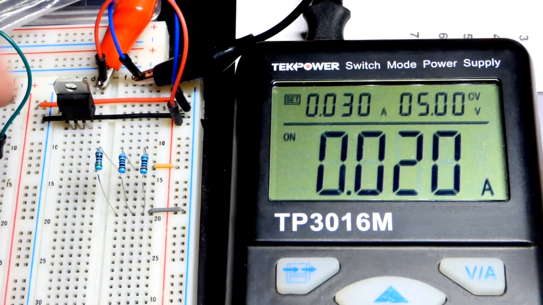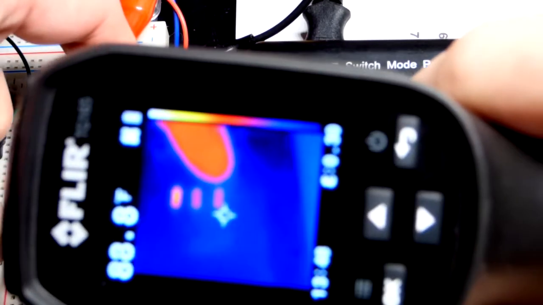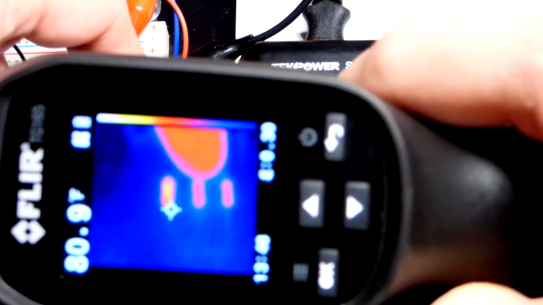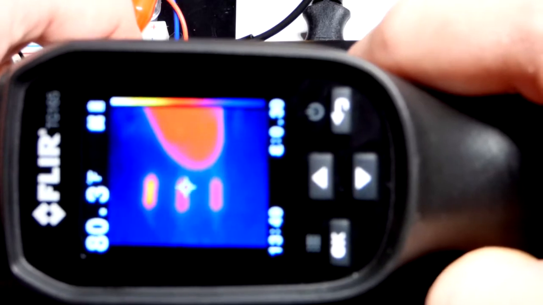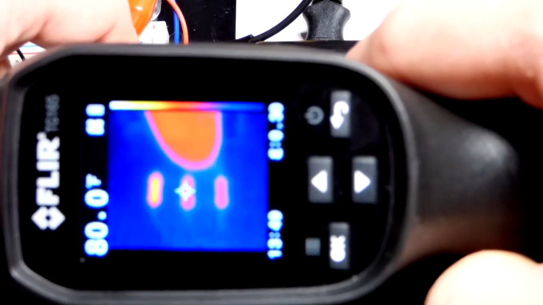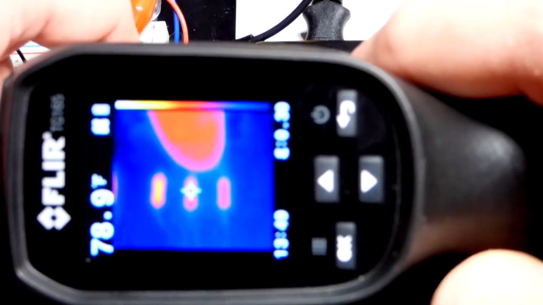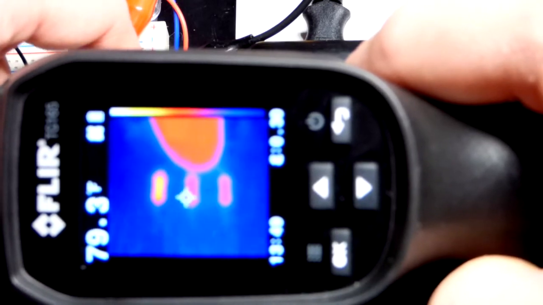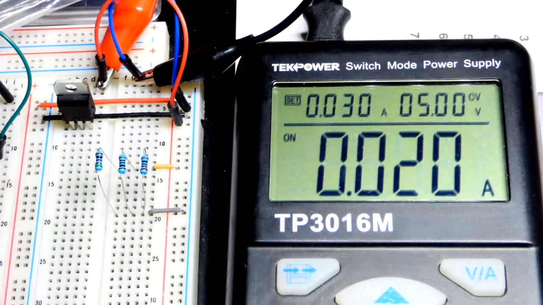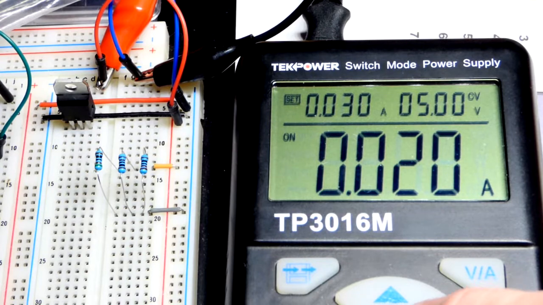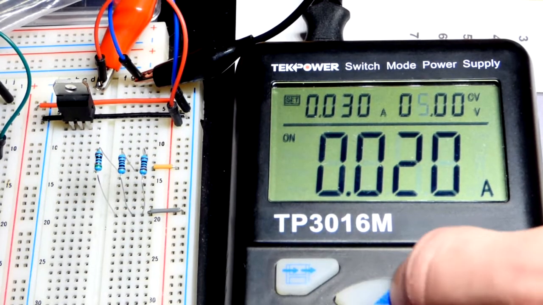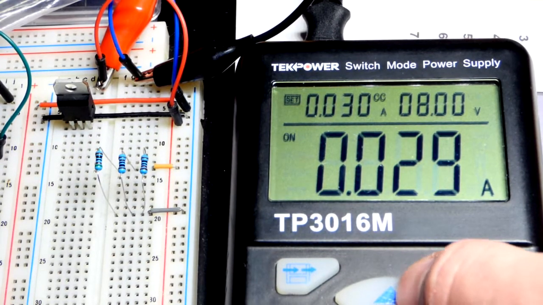So the one letting the most current through is going to get the hottest. And so now we'll take a look at the thermal image. So compared to my fingers, you can see that the resistor on the left is hotter. So you can see it's got kind of a lighter color. And you can also see where I set my finger down, it was warmer, but it faded away.